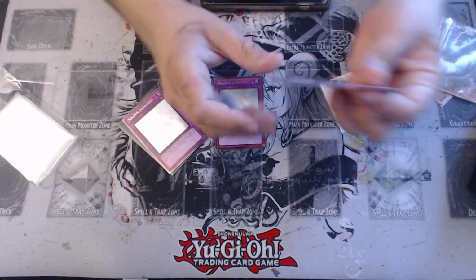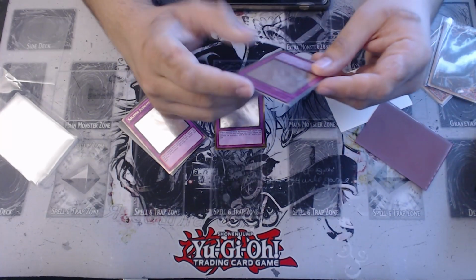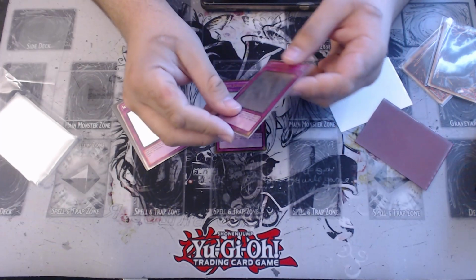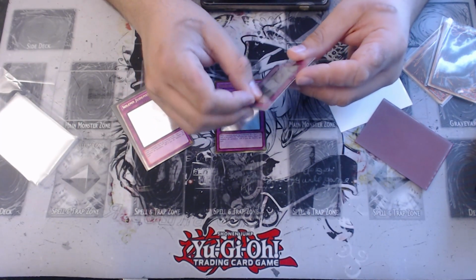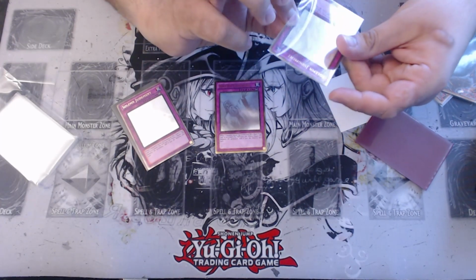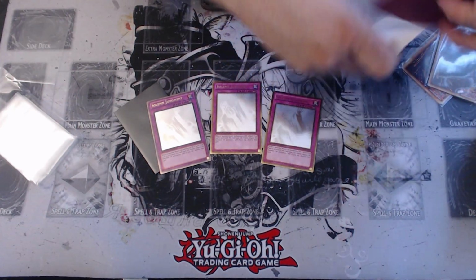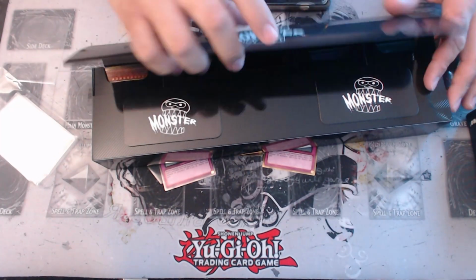So yeah, these are probably gonna go in my Eldritch deck. My Eldritch deck already has a bunch of premium gold rares, so I feel like it would fit best in my Eldritch deck. So, all right, there we go. That was a tight sleeve. All right, so this is going straight into my Eldritch deck, which I have here.